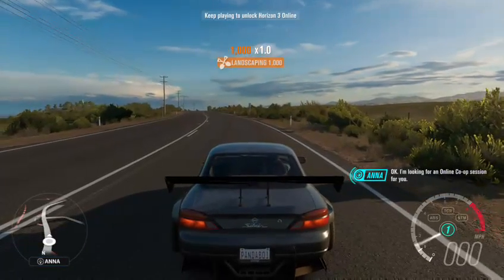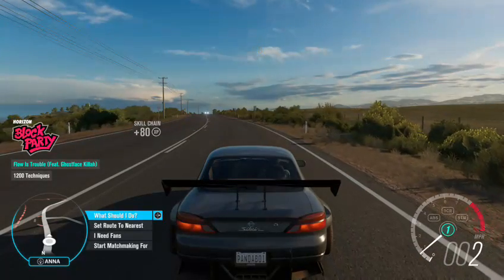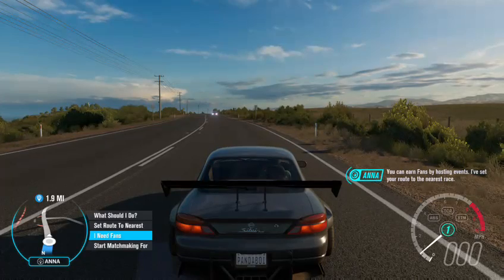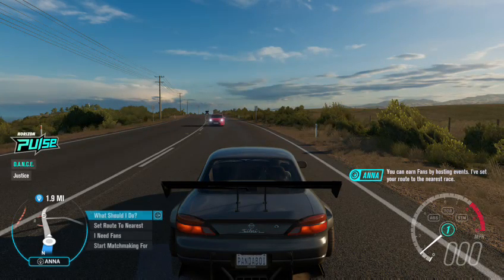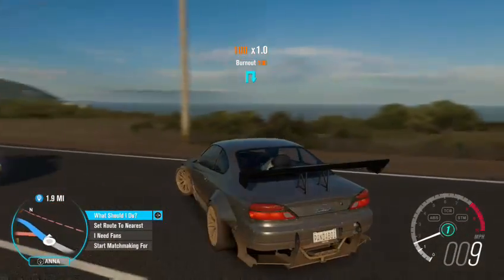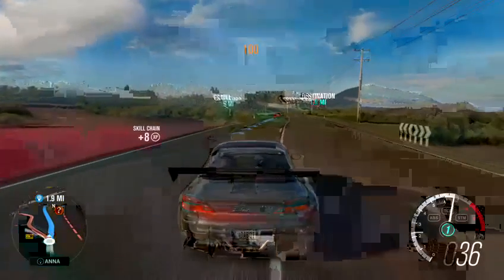Okay. Oh no. I'm looking for an online co-op session for you. I need fans. Alright then, if you need fans. You can earn fans for hosting events. I've set your route to the nearest race. Turn around. Safe to do so. So I'm gonna go grab some fans, I guess.